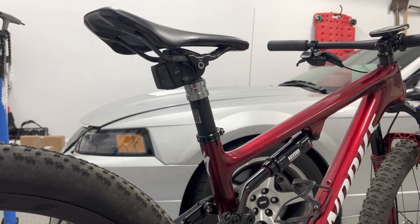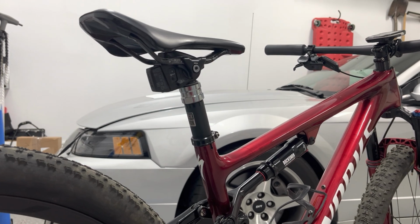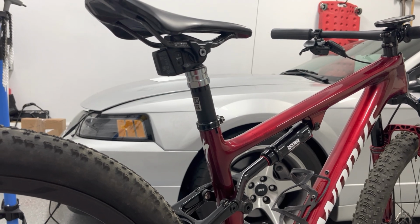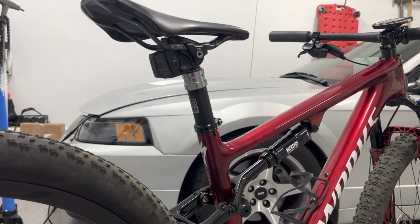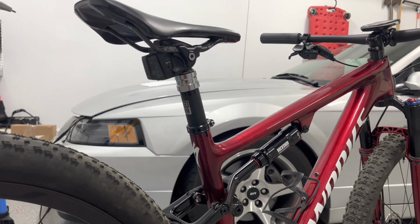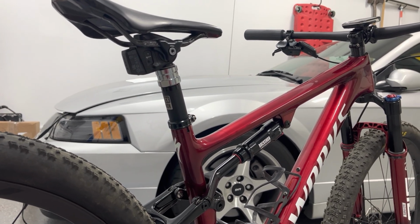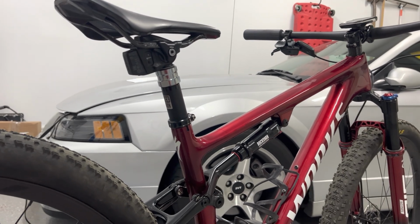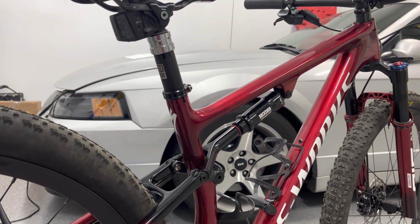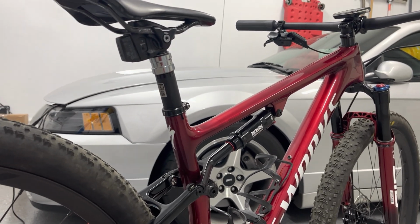Obviously, a dropper typically does not have the same type of movement as a carbon seat post. But this being a full suspension frame, I figured, you know what? I felt like I was being held back a little bit on the downhills. With this bike, I felt like it would definitely be a great complement, because this has a 67.5 head tube. It's got a 100 mil fork out front, 100 mil shock out back. I just felt like this geometry is set up to be pretty aggressive for a cross-country bike, and I was just kind of being held back a little bit.